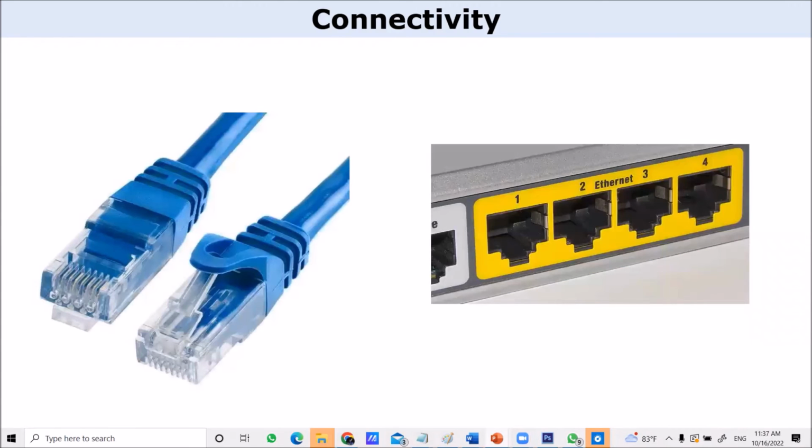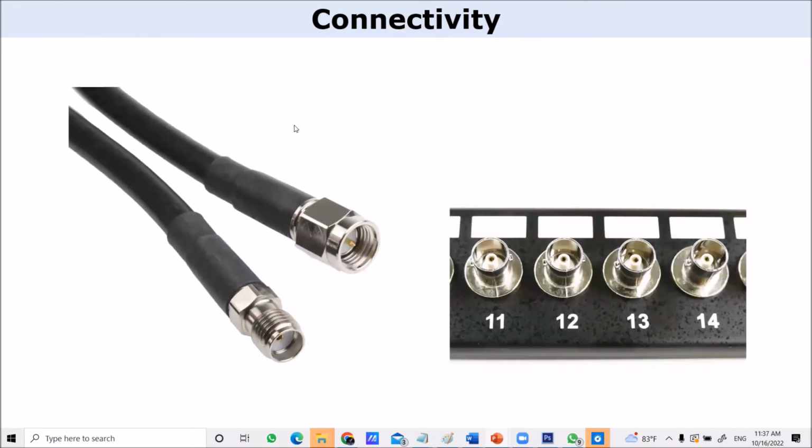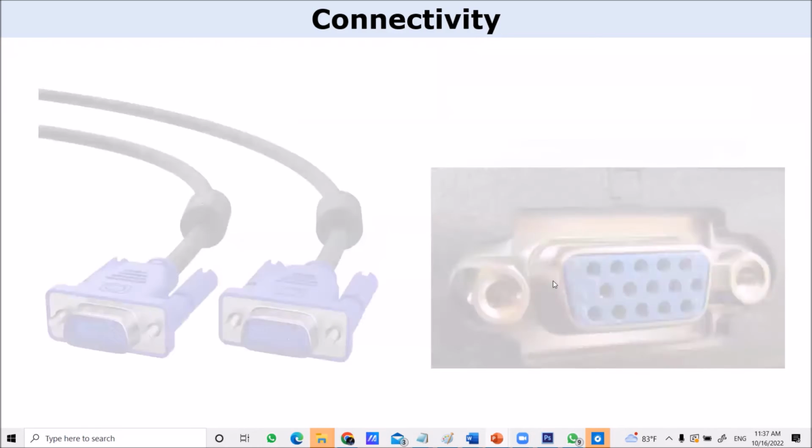Then to get some idea about the ports also: if you have the cable, then there should be a way to connect this cable with your computer. Normally twisted pair wires use the port called RJ45. Here, on the left side in the picture, you can find the RJ45 ports. For the coaxial cable, you need this type of connector, that means port, which is called the BNC port.